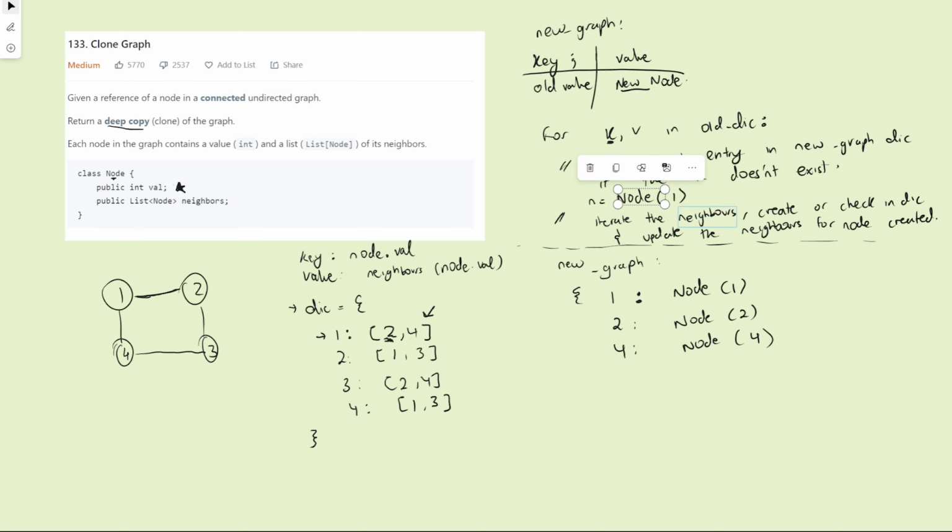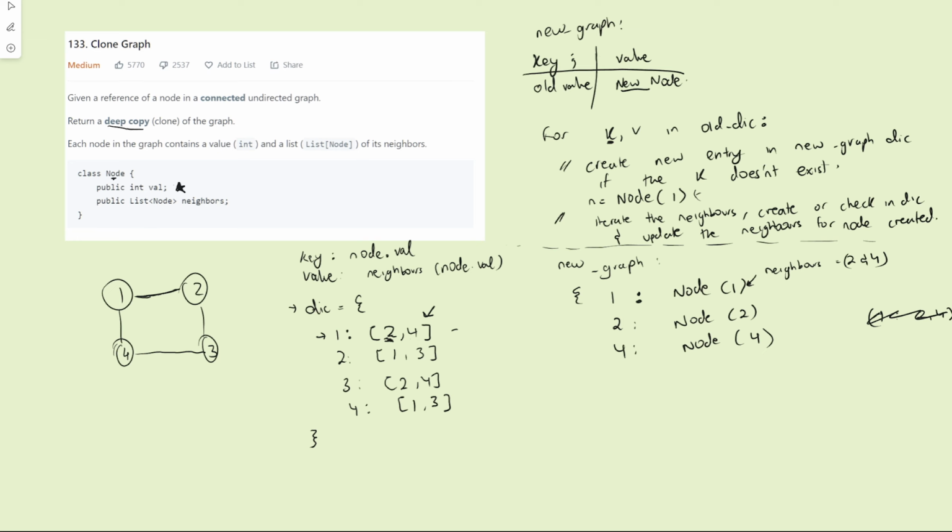1, which we created above. So now in that first loop, when we process this, we're going to have 1 as a newly created node, and its neighbors are going to be 2 and 4. We don't have this stored in the dictionary, but all we need really is the reference to the new node 1. So this new node 1 is going to have its neighbors being 2 and 4.